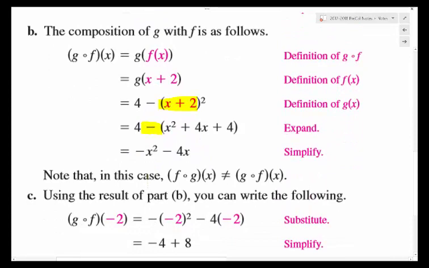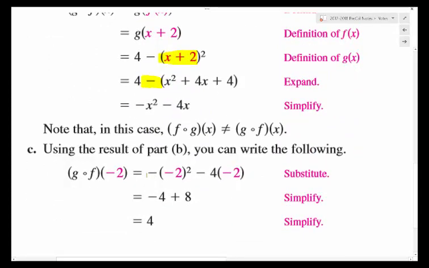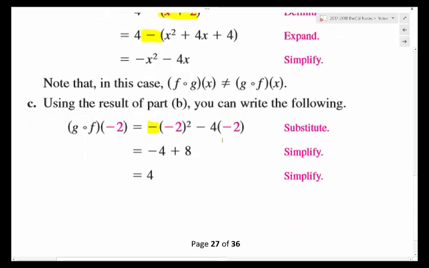Now, if I were to evaluate negative x squared minus 4x for negative 2, I can plug in negative 2 in the equation, square it, but I still have that magic negative on the outside. Don't forget that it's on the outside, it's different. Here's a key example of where you have one on the inside and the outside. Negative 2 squared is 4, but times negative 1 is negative 4. And then negative 4 times negative 2 is positive 8, so then the answer is 4.